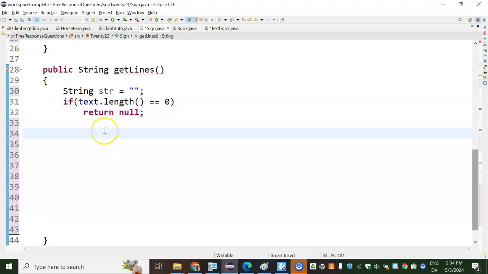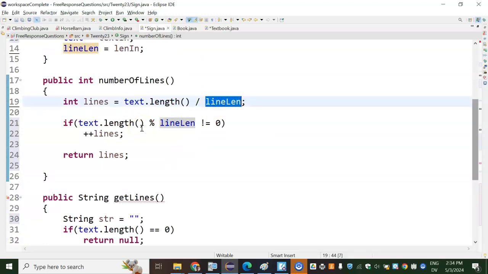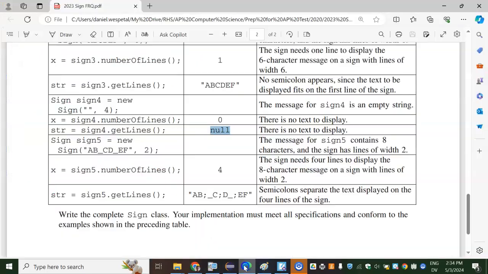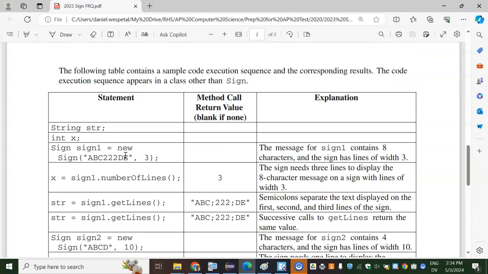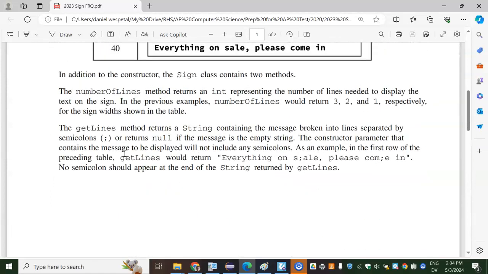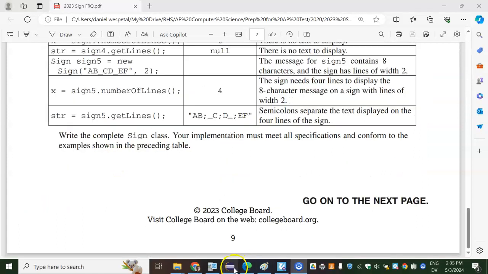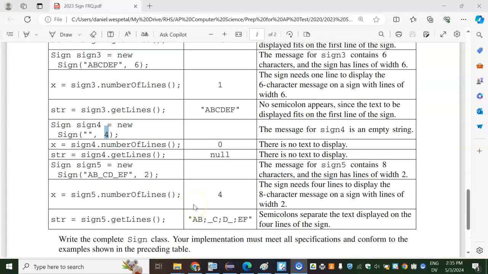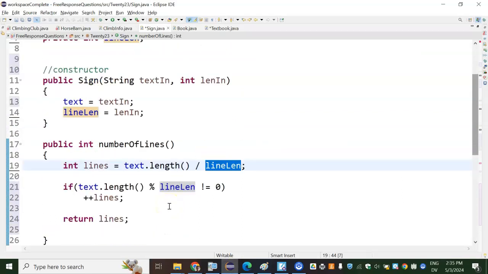Okay, and I just realized too when I did that, frickety frick. This line, wait, is line length, could that ever be 0? Let me go back and look at this thing. No, they did line length 4, so if line length is 0, we have to watch out for division by 0. I'm going to see if it's anywhere in the description. Well, I didn't see anything in there that's saying that this parameter could be 0. It didn't say it couldn't, so I don't know, maybe we need an if check here to make sure that's not 0, and then it's returned 0.